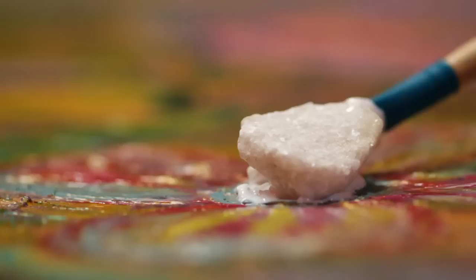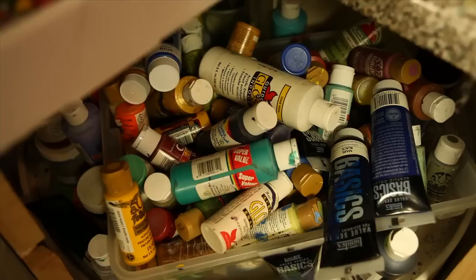One of the ways I've been using the blades in particular is to really get the product mediums — the different gels and glues that I use — under the surface, and just doing a sculpting process around the actual object itself, so that I'm able to make it look like it's part of the architecture of the painting.